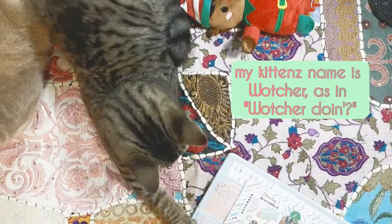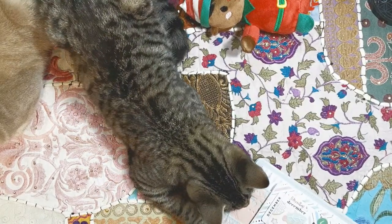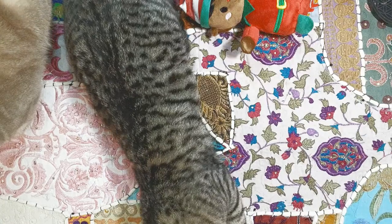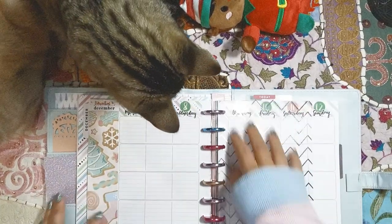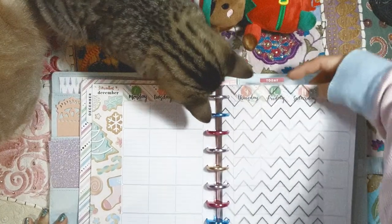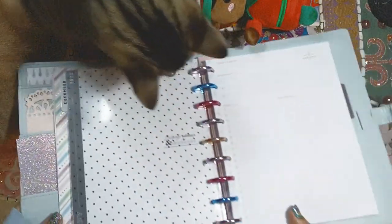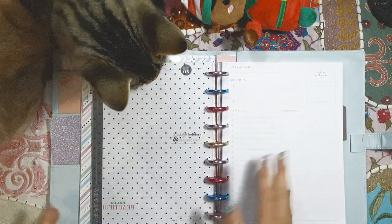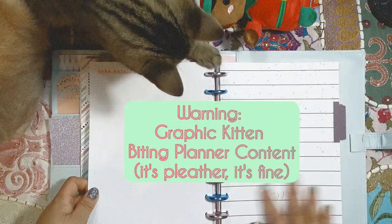Okay, so we've got my today tab right here, top tab for the weekly. And then we've got the kind of middle-ish one. Like, see that weird, it's like not in line. This is why I use clearance covers from Michaels than get any of the $100 ones like Moterm or anything like that. It's because of little babies like Watcher here. Huh, Watcher. So we're gonna pick a paper for here.